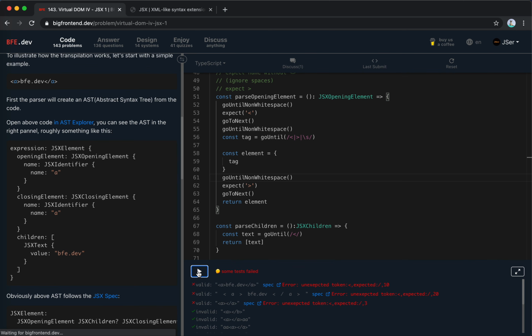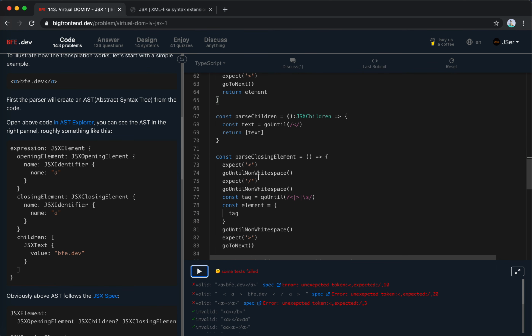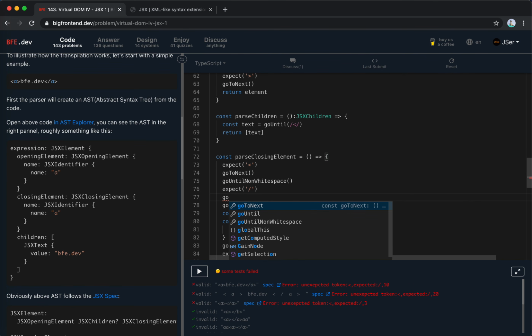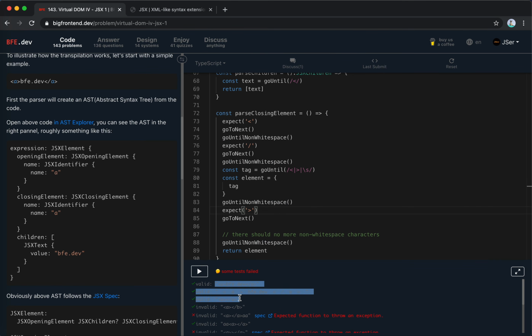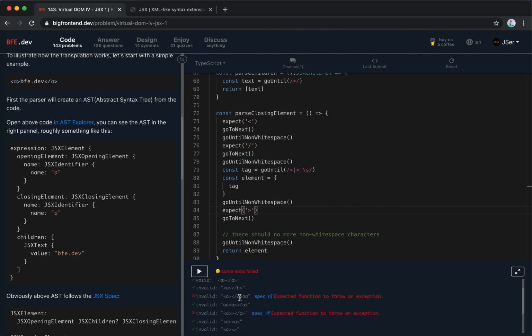Oh, I'm so stupid. Okay, here's now. Also, we need to go to next, and then go to next, right? I expect this. Oh yeah, we finally passed. And there's a problem. We expect this to throw, but we didn't throw, for extra space.